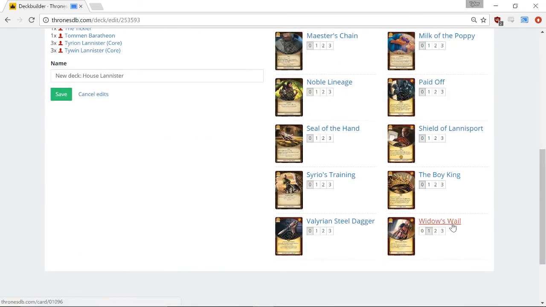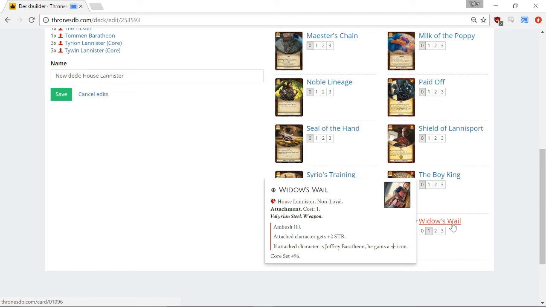Widow's Wail, because Widow's Wail is just a super efficient card. For 1 gold, you can set it up on a character, and when you set it up, you still get the bonus, and when the character dies, it goes back to your hand, and you get to use it again. If I'm at a 60-card deck, I will go to 61 for a Widow's Wail. Yeah. Every day of the week. Widow's Wail is really good. And it can help you twice on Sunday. Twice on Sunday. Don't interrupt me.